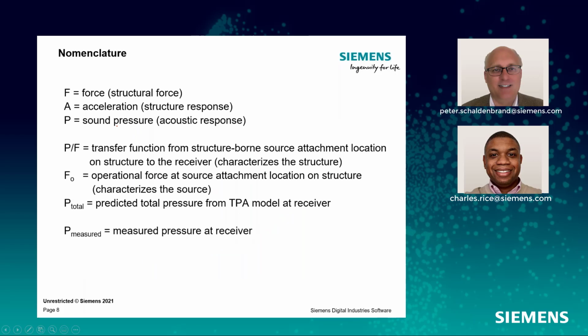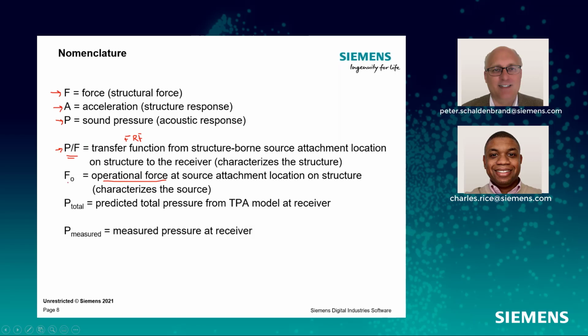Okay. So on these slides, I'm going to step through an example. I'm going to use some letters, and they all mean something different. You'll see F for force, A for acceleration, which is vibration, and P for sound pressure. P over F would be a transfer function, or FRF, that relates force to an output at an operator ear location, for example.